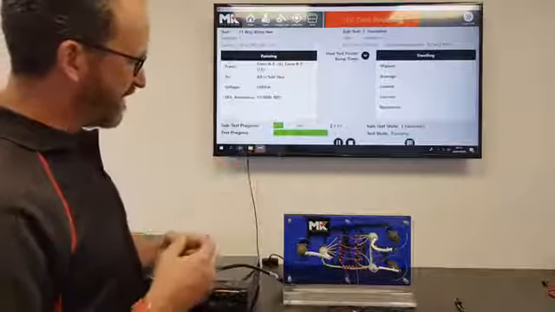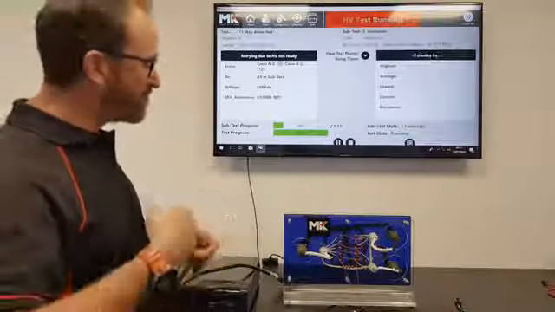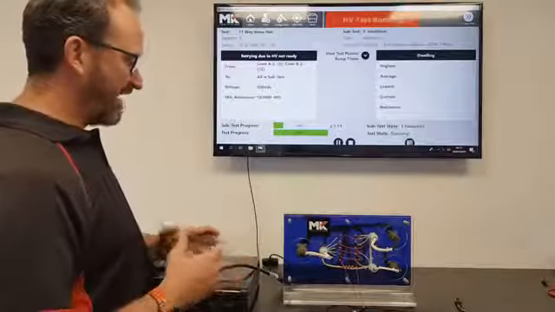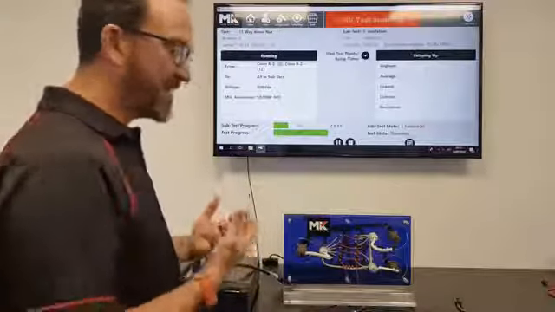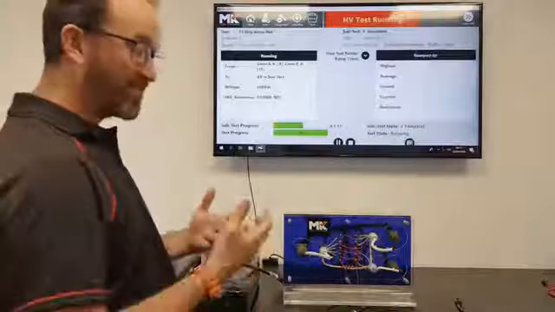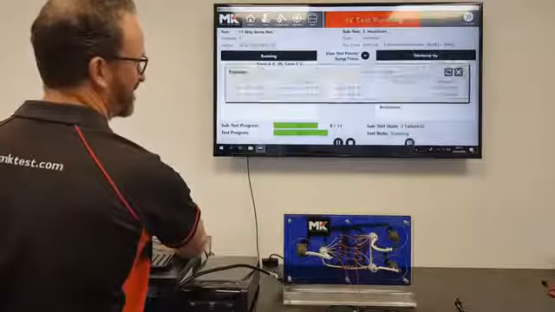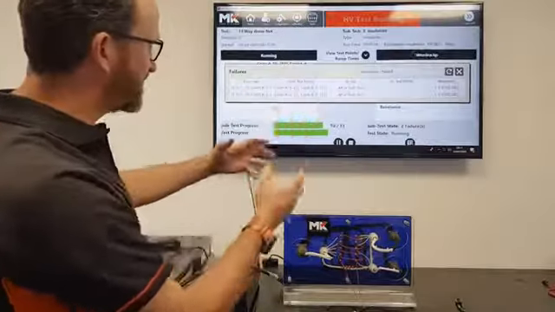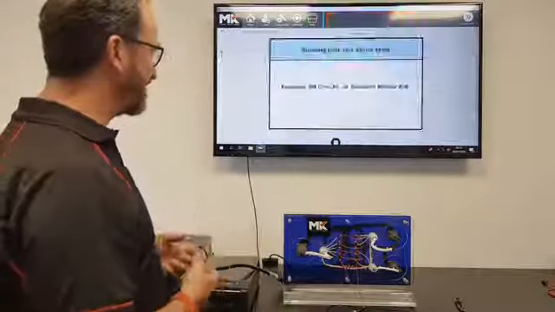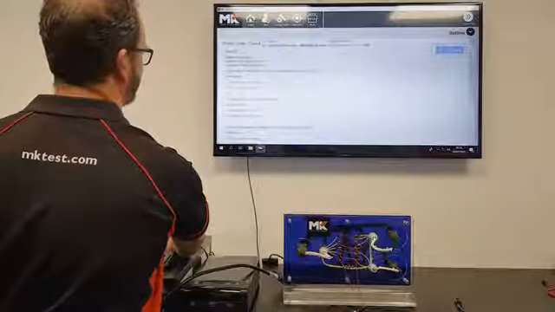Okay, so what the system has done is it's found a failure, and it's set up at the moment to retry those fail points three times before moving on and saying, actually, it's a failure. You can set how many retries you have. If you have a particularly humid atmosphere, that's often a useful tool to use. During the test, as I mentioned, you can open up and see the fail points during the test. So again, if you have a large assembly, you can start investigating failures during the test process. So here we go, we've got a failure.